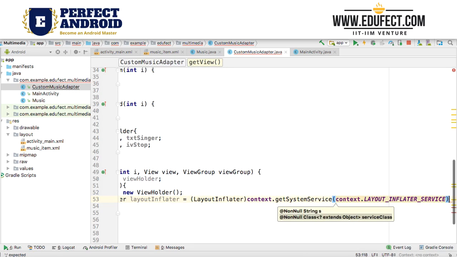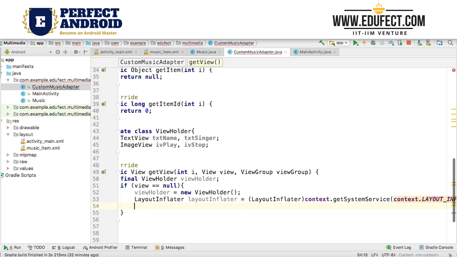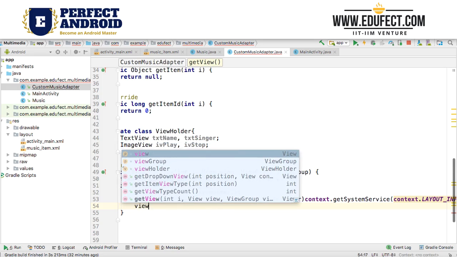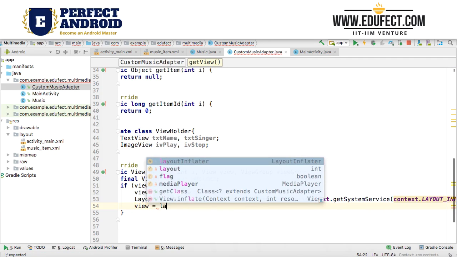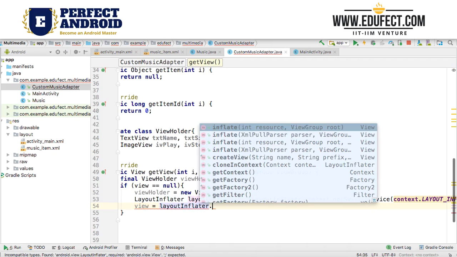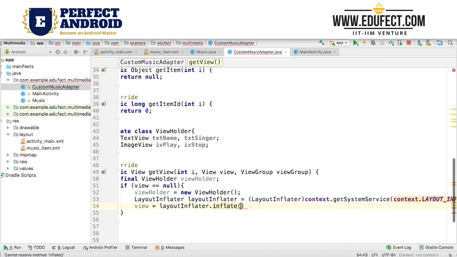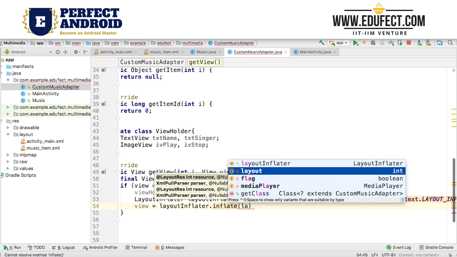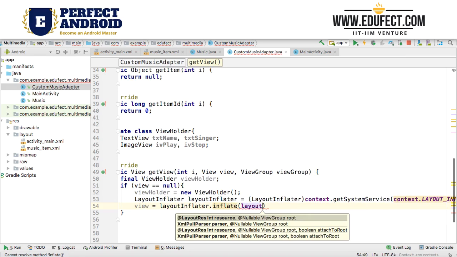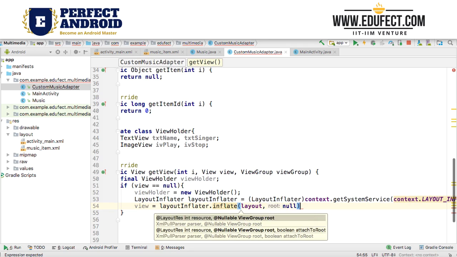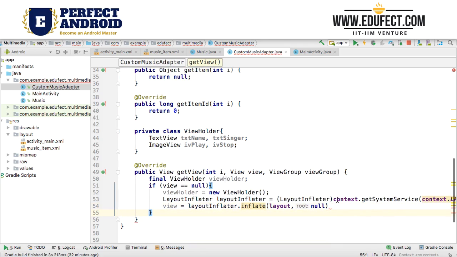So this will inflate the layout that we had designed, and now we will say view is equal to layoutInflater.inflate, and we will pass it the parameter layout, and we will pass it the parameter null. So this is a typical thing we do to inflate our view. We had designed it in the XML, and now we have defined it here. So this will give us the piece that we were looking at, and now we will start using our viewHolder.